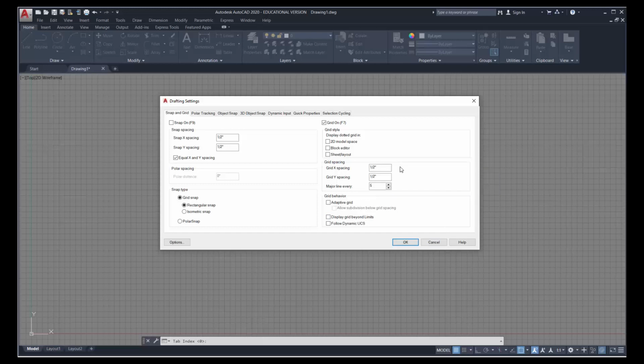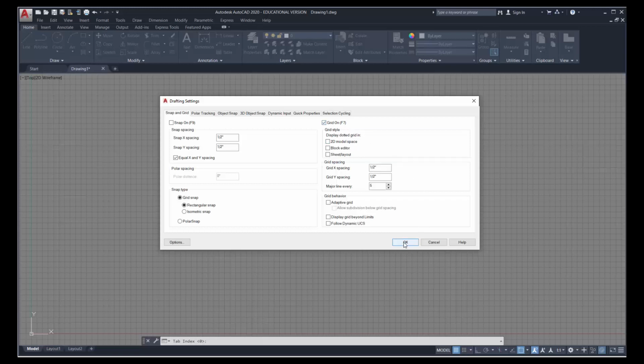So in our case, we have a 9-inch by 12-inch piece of paper. It's going to divide each inch into half unit or half-inch markers. So we're going to see that happen momentarily. You'll notice that it also has a function key F7 that allows us to turn the grid on or off. It's indicated here. We identified that in the last lesson.